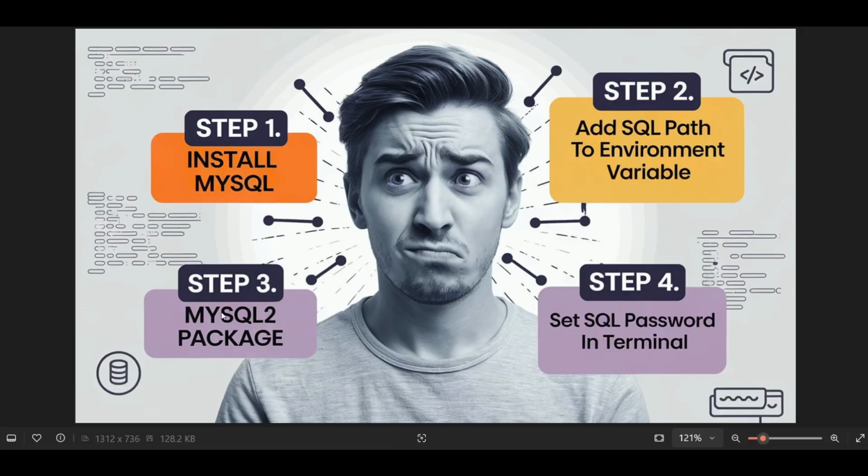Step 3 is the MySQL2 package. You have to install the MySQL2 package. First, you have to make a folder to create your website.